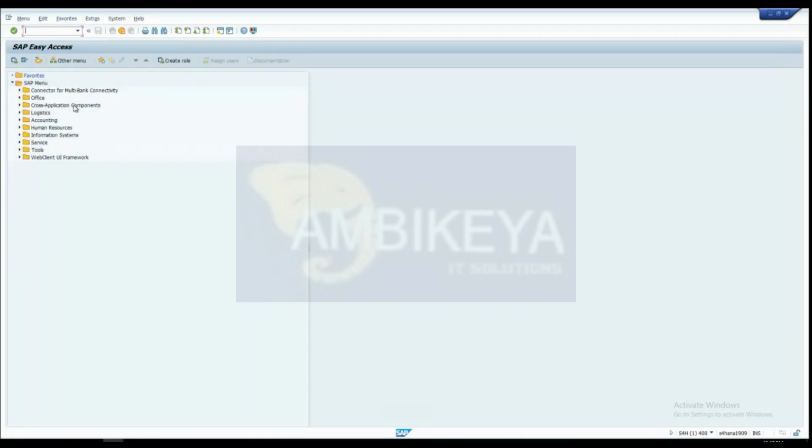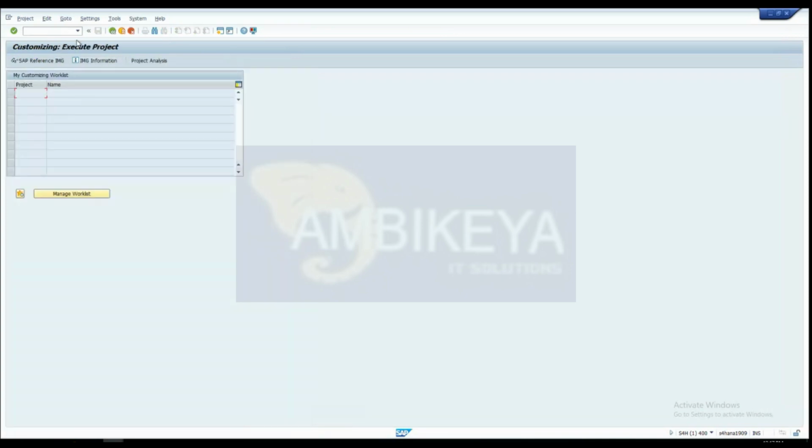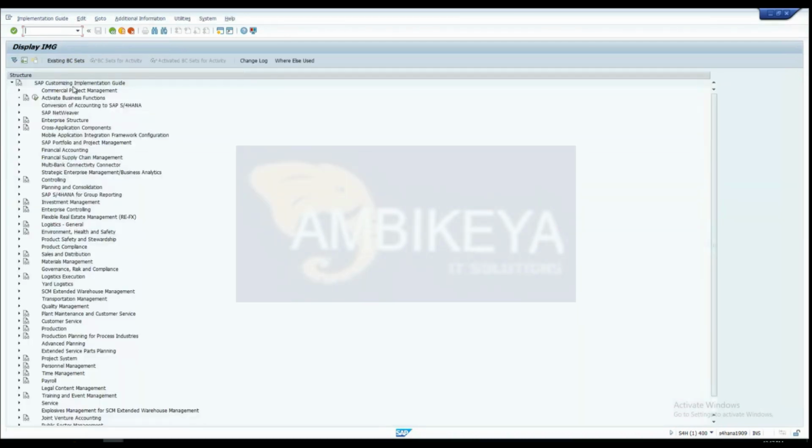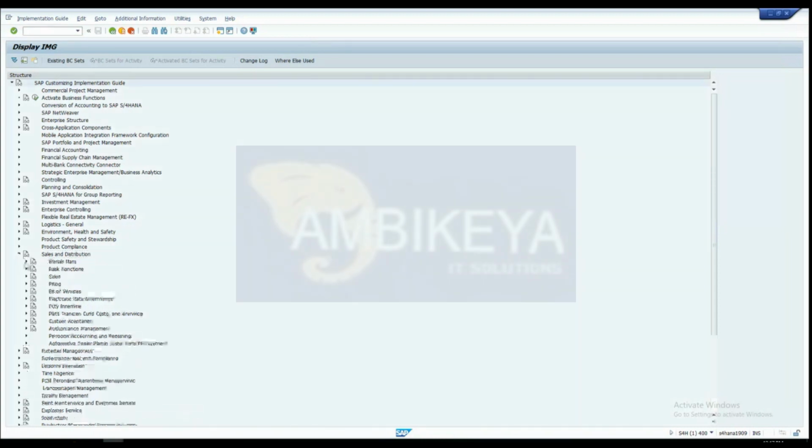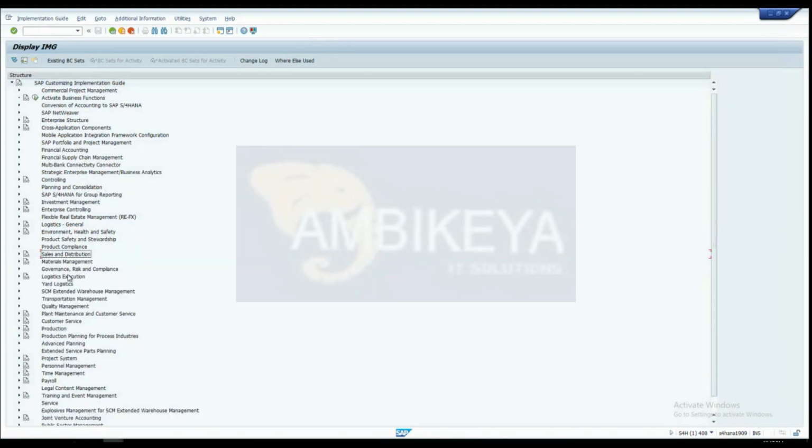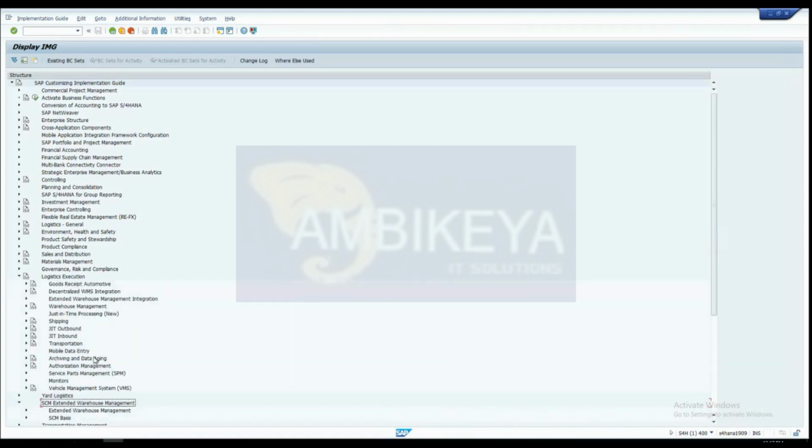Okay. So if you remember about the setting option we have discussed, in SAP the setting option is called SPRO, SAP Project Reference Object. Here you need to click on SAP Reference IMG, the implementation guide. Once you click over here, you can see there are different nodes. Now what will happen? The SD consultant will go in the SD node and do the configuration. For EWM, we will go in SCM Extended, and then for a few processes in Logistics Execution.